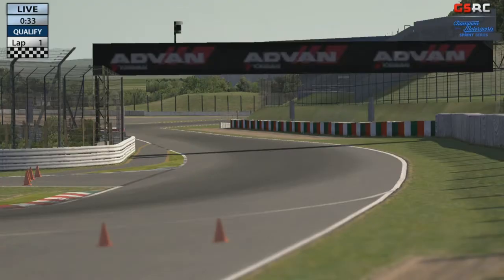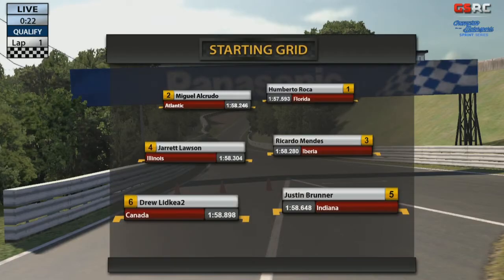And it seems like all qualifying is now completed. We are good to have a good look at the actual results of qualifying. So let's take the top 10. It is the 111 car of Humberto Roca with a 157.592, who will take the pole position.